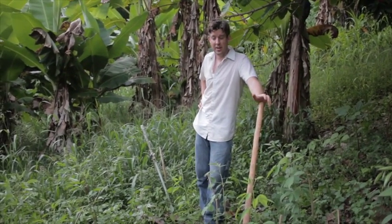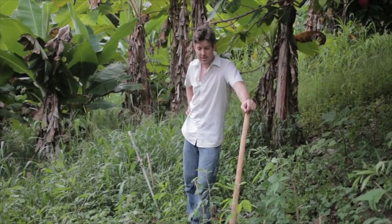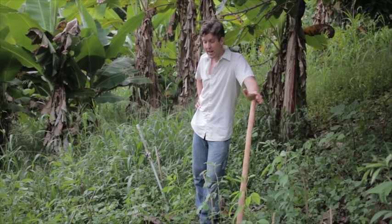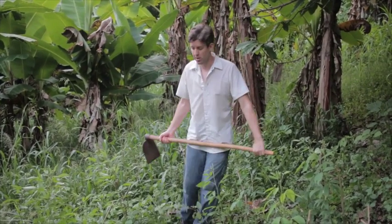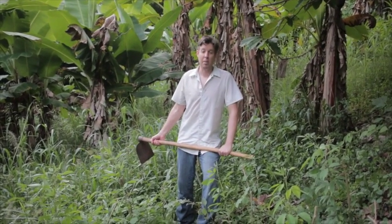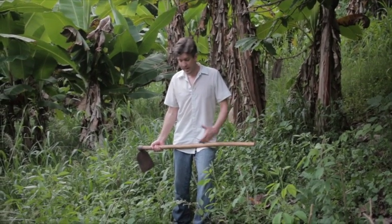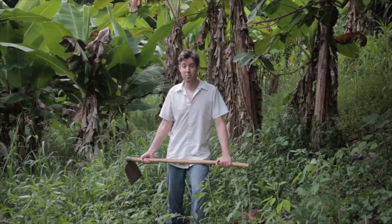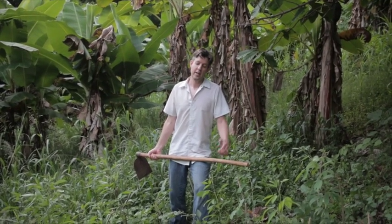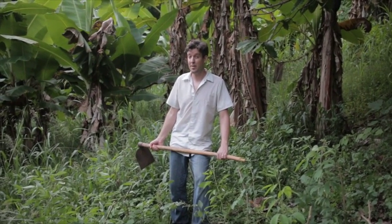I'm doing the pigeon peas now, kind of clearing them out. The brush has started to take over, which is what happens in the rainy season, so I've been told. Not everything always works out in the garden. As much as I would have liked to have come down here and seen beautiful cucumbers and get that barrel going today and everything, well, doesn't happen. But we keep trying. That's life. Pigeon peas are going to be coming in soon. The okra's working. All the stuff up near the house that we've been paying close attention to is doing fine. So the setbacks, that's the way it goes. You just keep planting. And again, maybe those cucumbers will just naturalize. They'll become like a jungle cucumber. Maybe. It could happen.